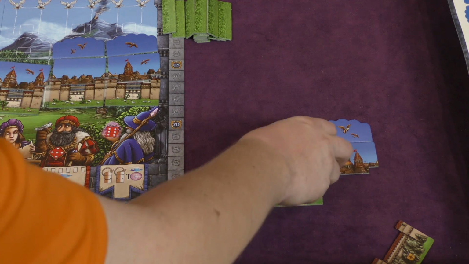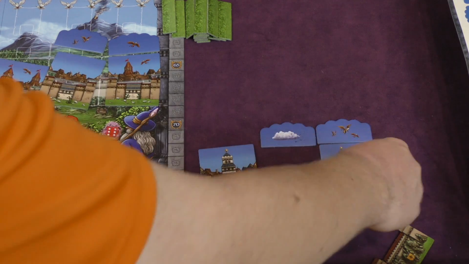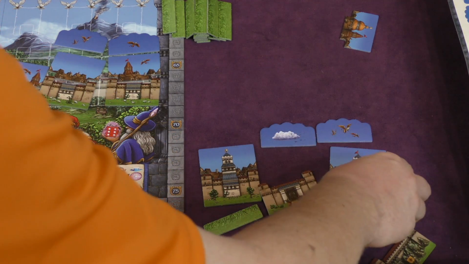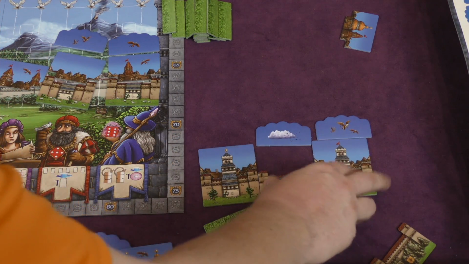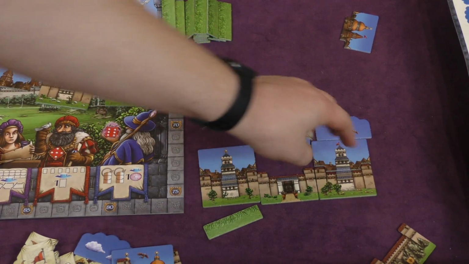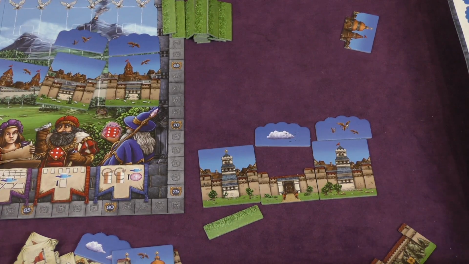So let's say I have a tower here and a tower next to it over here, and a gate. Everything else doesn't really matter that much, but as long as I have this set up here, I can take one of these King's Decrees with any dice, and then I get 2 points for every set of 2 tiles in my thing. So I want to make sure I have a nice big set going, and you can score 2 points.